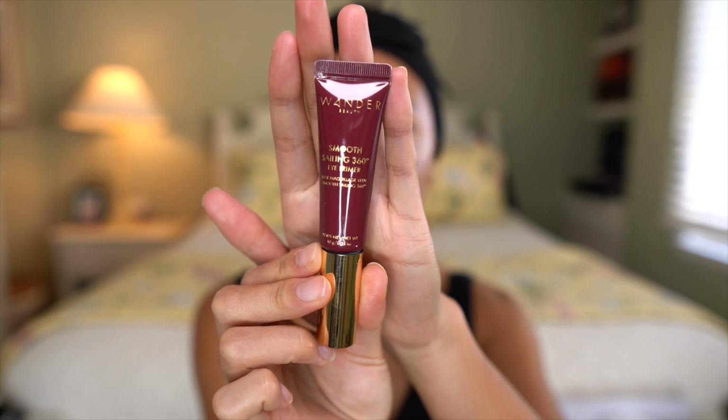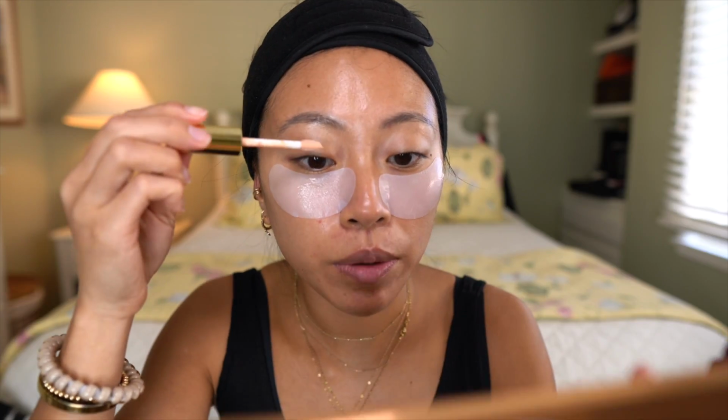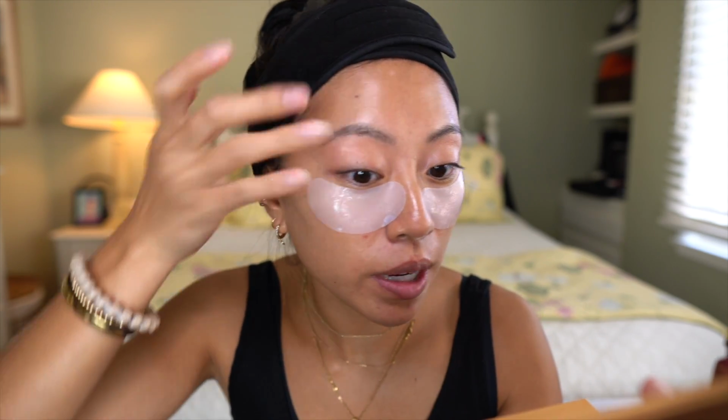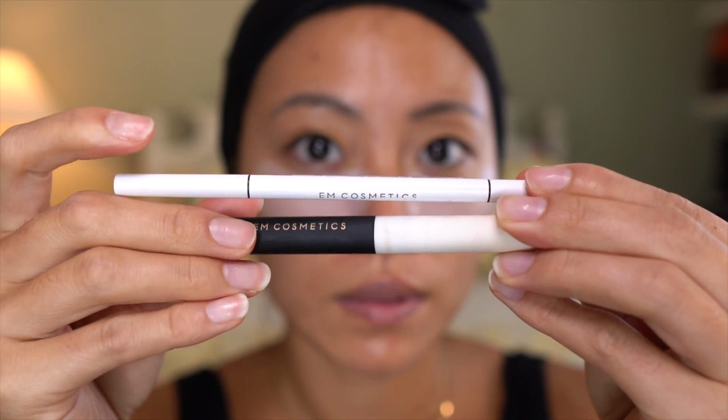Starting off, we're going to prime the eyes using the Wander Beauty Smooth Sailing 360 Eye Primer. I just want to make sure that the eyeshadows all go on smoothly. That is very moist. I don't think I needed to put as much as I put on. And then I'm going to quickly do my eyebrows and I'll be right back.